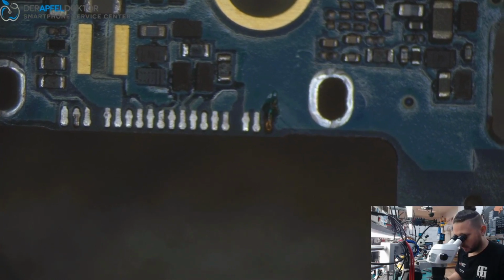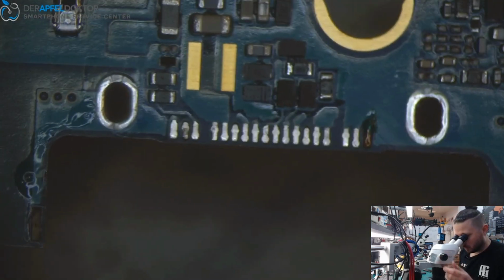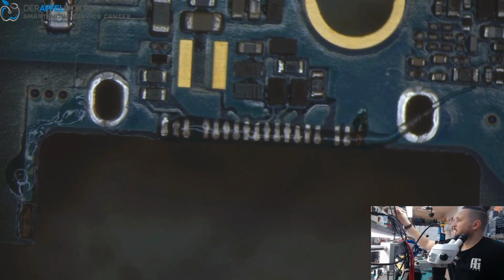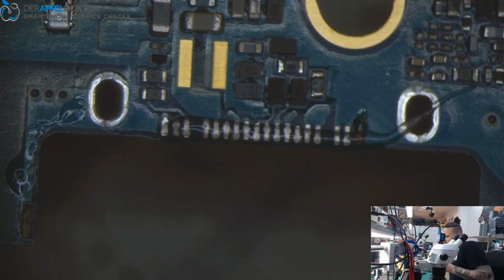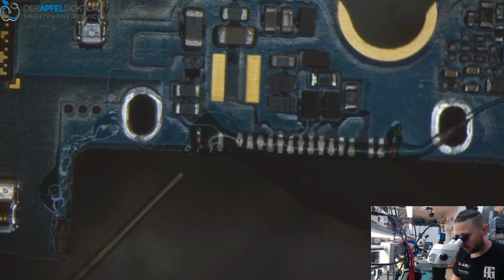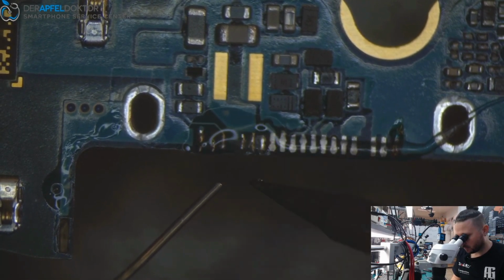Getting the light on it. Waiting a short time. While that, I just take my new charging port, my new USB-C port. Okay. And because we have a lot of pads here, I just want to get solder on the pads and then soldering down the port by using hot air.